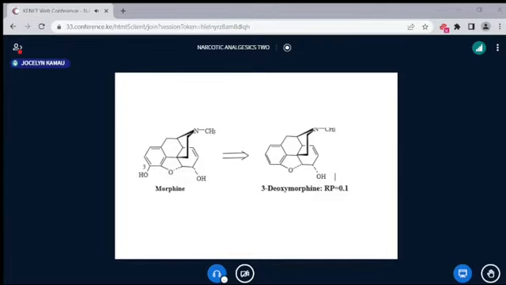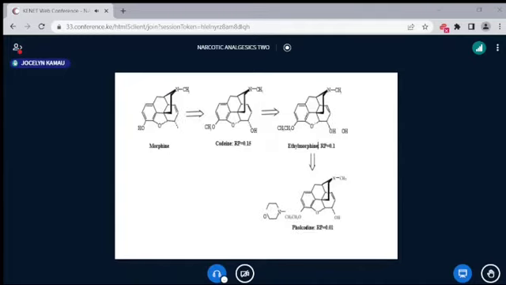So this, we have said, this is our morphine, and you can see it has a 3-hydroxyl group, and we are saying if this morphine, its relative activity is 1, then you can see the deoxymorphine relative potency is 0.1. So we are only saying removal of the 3-hydroxyl group to give the 3-deoxy. Deoxy, DE, di means 2, DE means removal. Deoxymorphine has much, much lower activity.